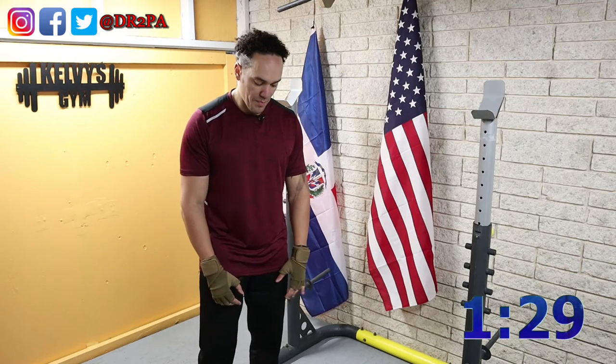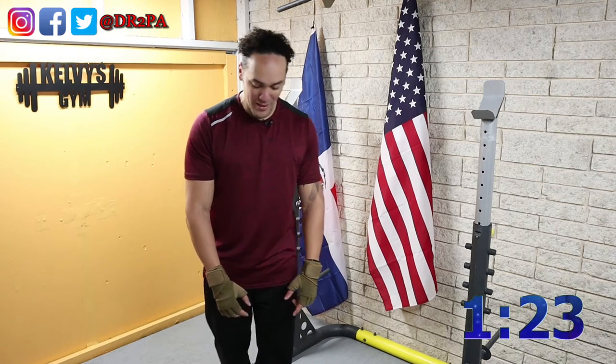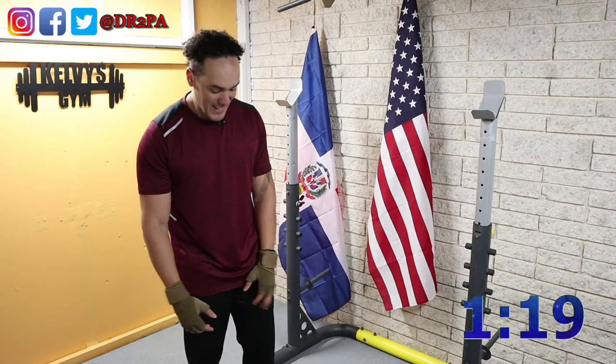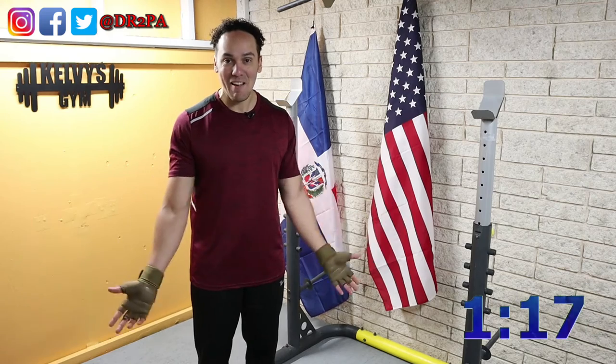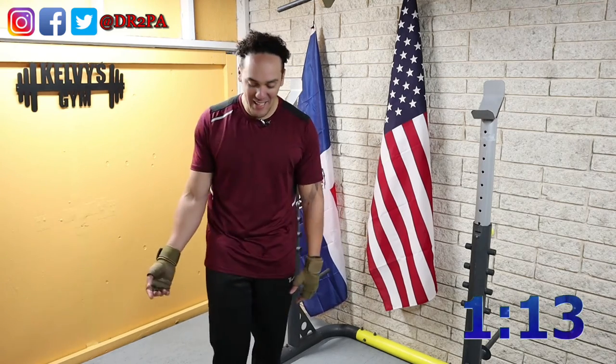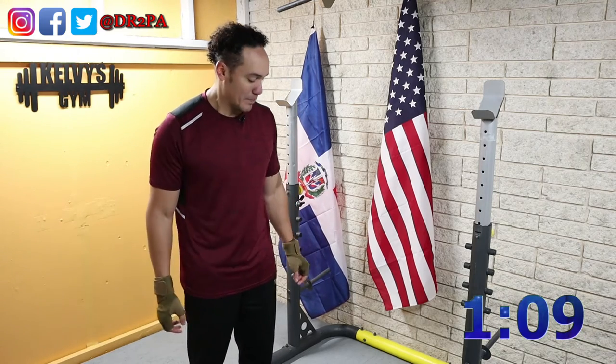Now, the only sad part is that I could put a little more weight on it, but I can't. I don't have any more plates. I mean, I have a whole bunch of plates, but not the kinds that I need to add just a little more weight.